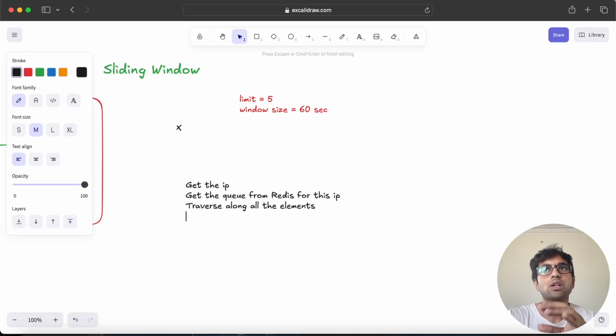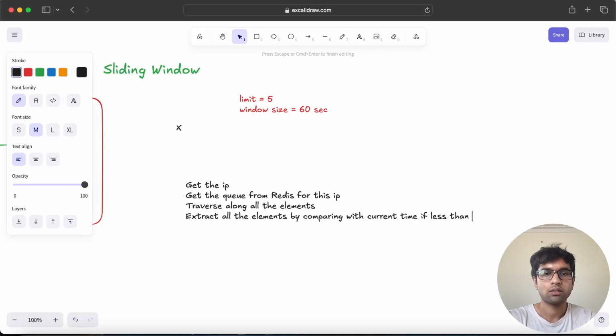What we want is to actually get all the elements that are in a window. So what we can do is extract all the elements by comparing with the current time, checking if they fit in the window size.